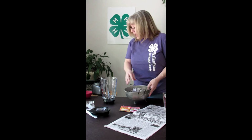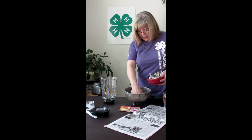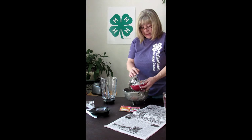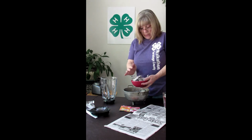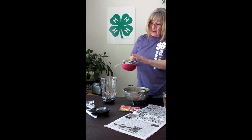We don't need a whole lot. So this is a bowl that holds 2 cups. So I'm going to measure out just to make sure I have roughly the right amount in here. I don't want to get too crazy. Blenders don't like it when you overload them, especially with newspaper. So yeah, that's pretty close. I mean, it's a little over.